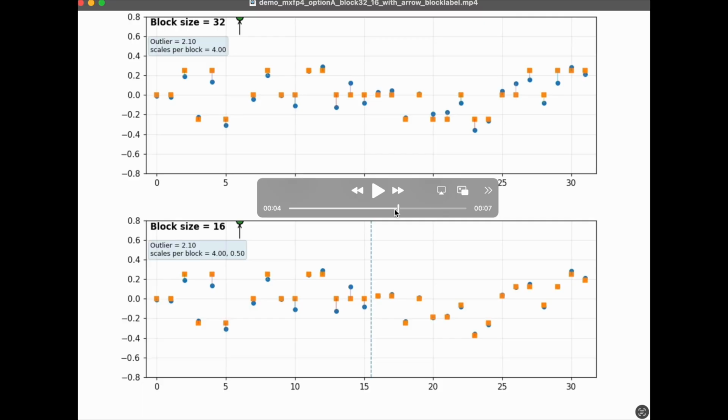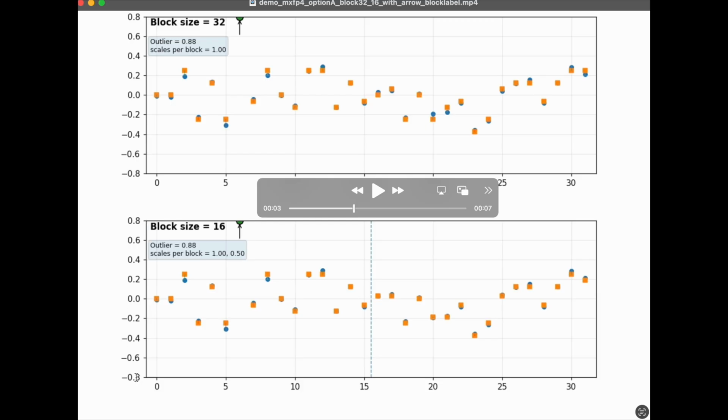What I'll do is slowly change the value of this outlier and we'll see the impact on the quantization. When I do that, you will see this outlier slowly moves up, and after some point I start to show an arrow. It's because the outlier value falls beyond 0.8.